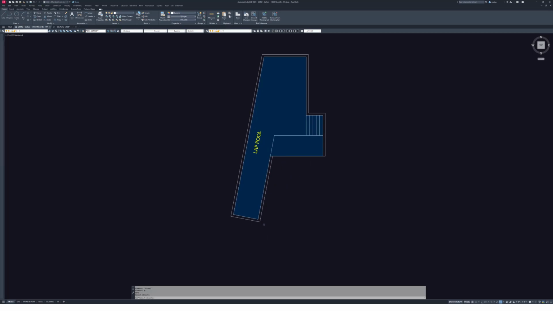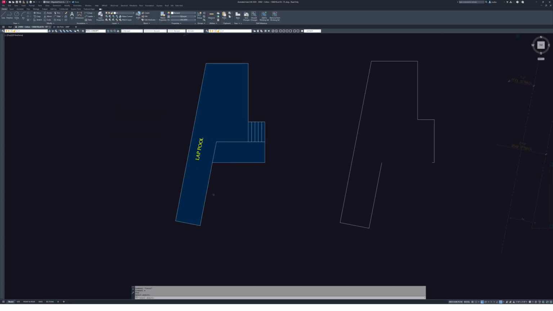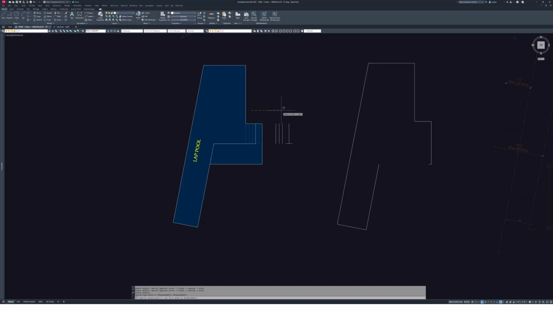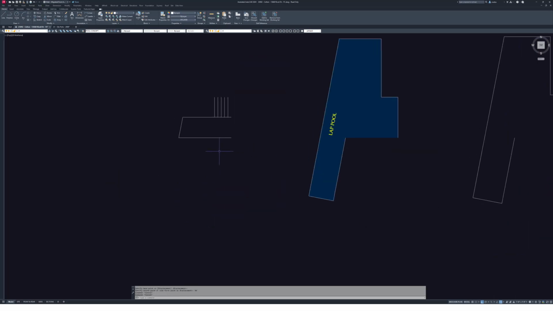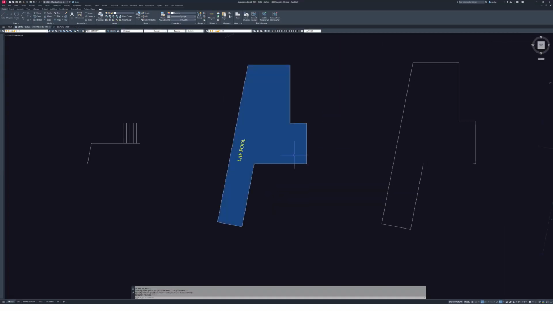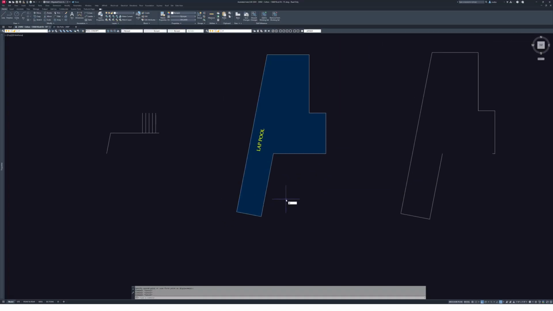I'm actually going to quickly update one thing real quick. I'm going to move all these lines because these are all exploded, and I'm going to show you what I like to do. So I'm going to move this over just 50 feet. And then I'm going to move over all this internal stuff. Let's move this over, let's go this way, 50 feet. And that was a polyline that I didn't want to be a polyline. I'm going to move this back. So now what I have is the pure outline of the pool, which is what I want.